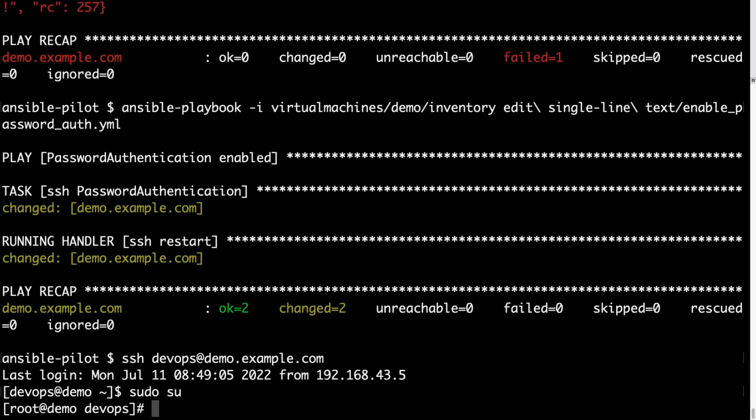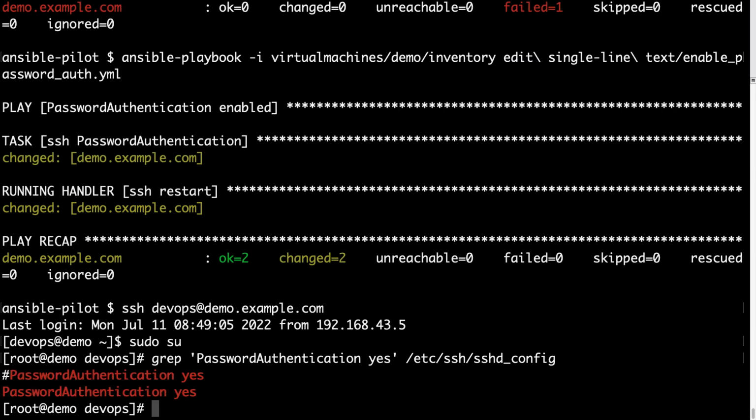Let me switch to root with sudo su and let me find the specific pattern, in my case PasswordAuthentication yes, in the SSH configuration file /etc/ssh/sshd_config, and yes, we have a correspondence, which means this system was successfully patched.